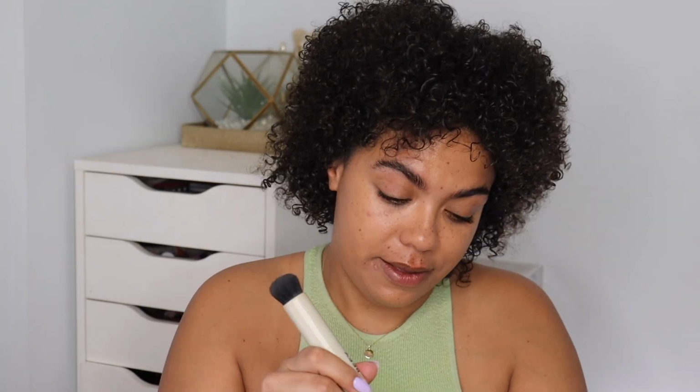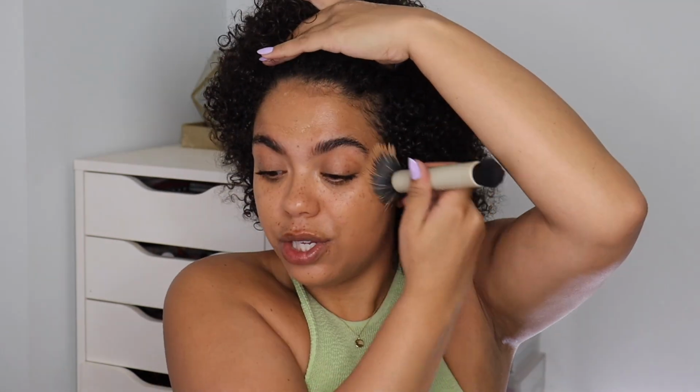I'm definitely liking this more than I did the first time I tried this, because I had actually used the Hourglass Mineral Primer, which is not the type of primer that I generally even like. So that was kind of my bad, but I thought, you know, Hourglass and Hourglass together. I didn't love that combination. I found it just looked a little streaky on my skin, so I'm finding this base to be a lot better. Or if I had just put it on moisturized skin too. It doesn't necessarily need to be a hydrating primer.